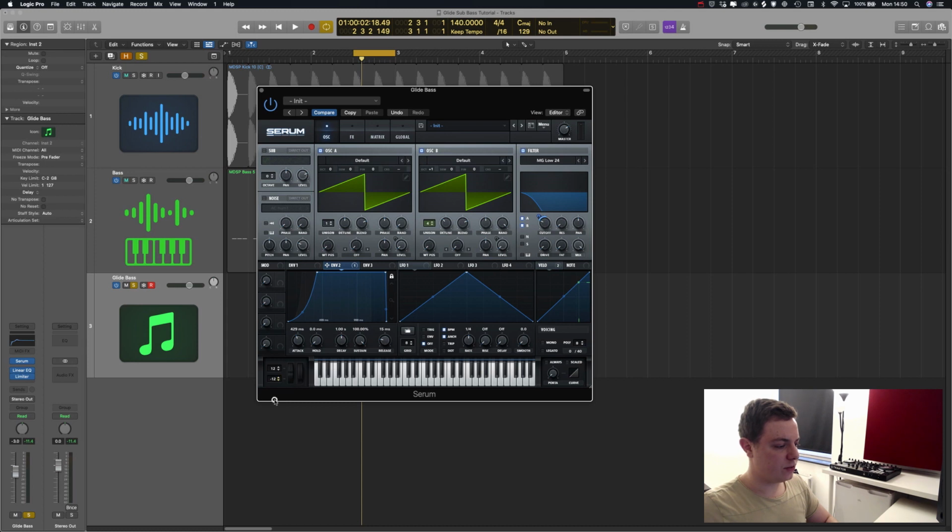Now, there are many ways to approach this. Some people like to glide the bass using an LFO and assign it to the coarse tuning so that you don't need to write any automation to glide your bass. And that is fine. However, I do prefer to have more control over how the glide is going to behave in certain situations so that I don't have to create different glide basses for different kinds of phrases or lengths of glide that I want.